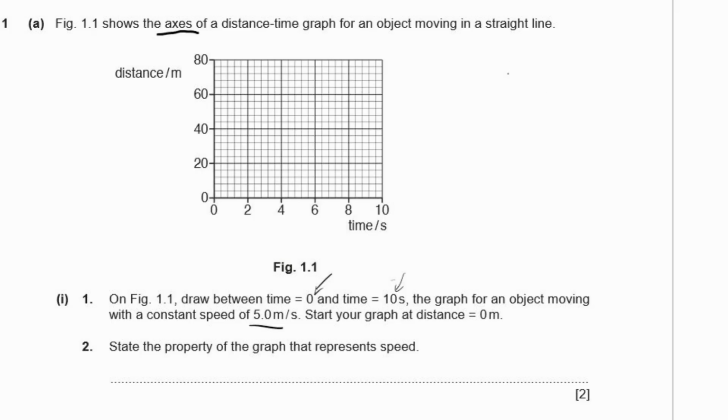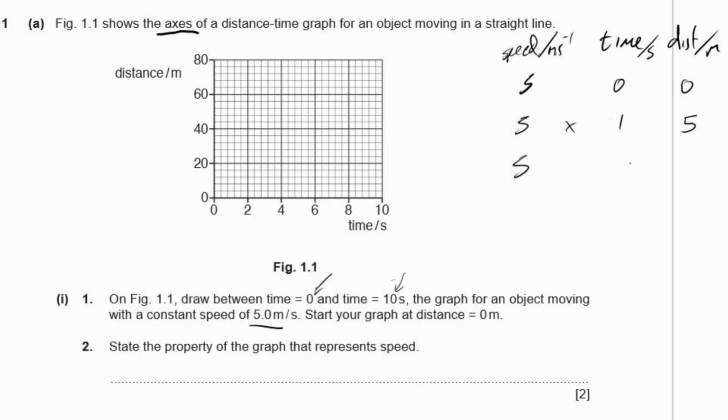Alright, let's just have a look at how this actually works. Moving with a speed of 5 meters per second. So we've got a speed of 5, and time. And how far has it moved? Okay, time 0 has moved no meters. Time in seconds, distance in meters. If its speed is still 5 meters per second, and time is 1 second, it's going to have moved 5 meters. So literally just distance is speed times time. After 2 seconds, it's going to have moved 5 meters twice, that's 10 meters. And of course, after 3, it's going to have moved 15 meters. You can see we're just multiplying these out. Absolutely fine.